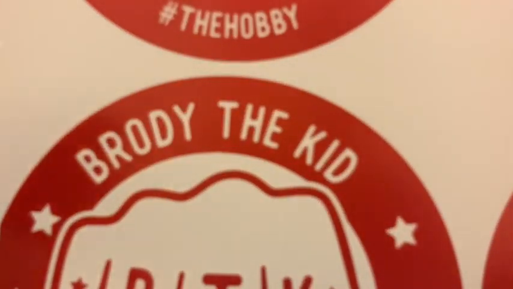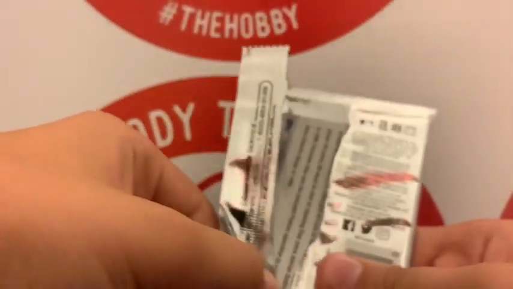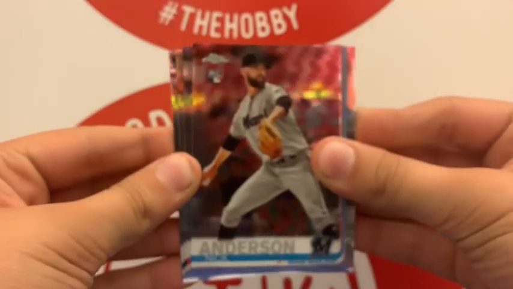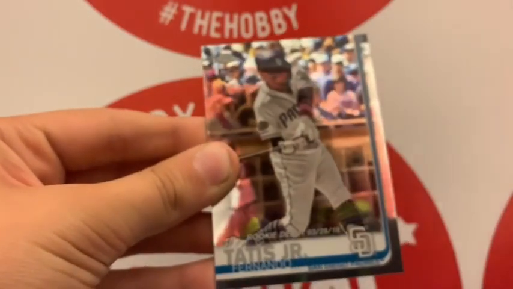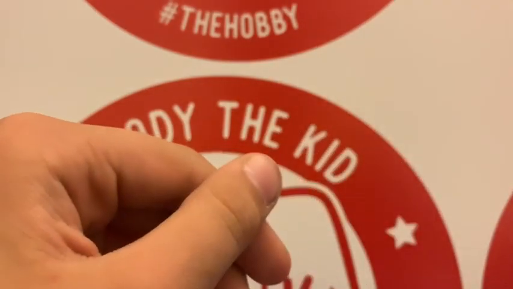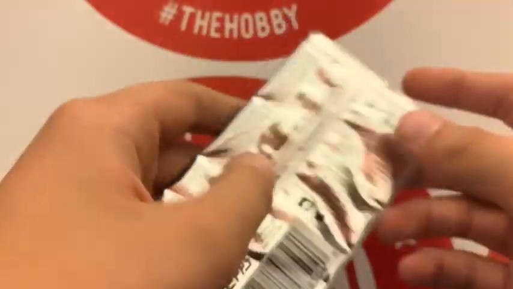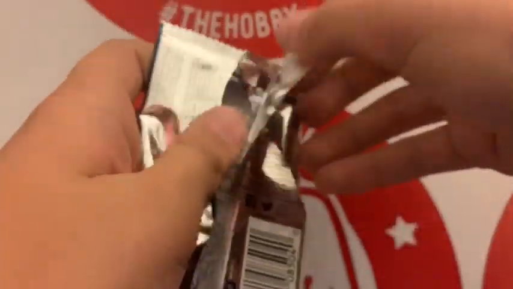Got 3 packs left. It's been a good break. Yep, I mean, we already got Kimbrel and we got Keuchel. So two of the guys that came pretty late to different teams. That's pretty cool. Nick Anderson rookie. Griffin Canning rookie. Kevin Cron rookie, and Fernando Tatis Jr. rookie debut. That's not bad. So, that's what I'm saying about the Chrome updates. You got a lot of rookies because every single one of those in that pack was rookies. So, you got some potential, some nice rookies. That's always very good.